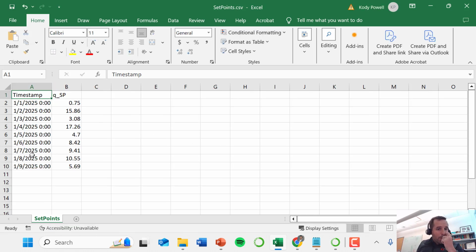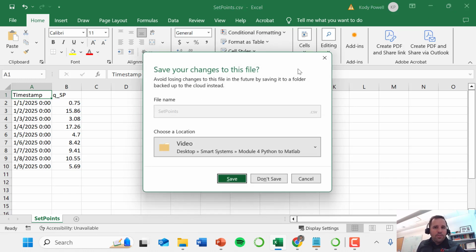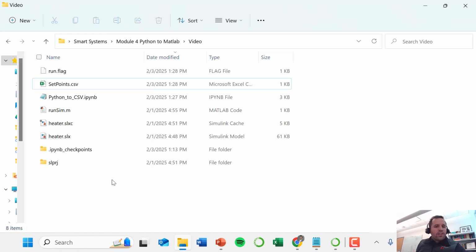Okay, so we've written now these 9 different set points because I've deleted this file 8 different times. One thing that our code appears to be missing is that it doesn't really go to a set number of days. It's just going to keep running forever. So there's nothing to really terminate this code unless I do it manually.